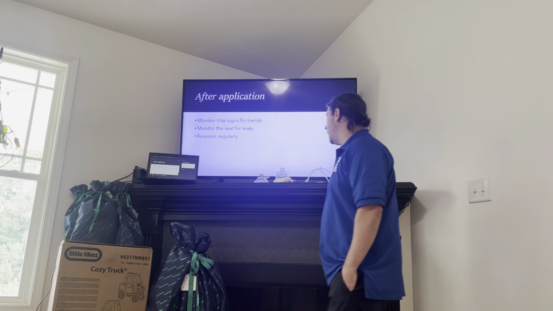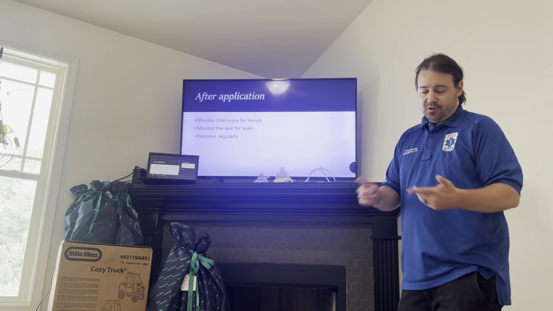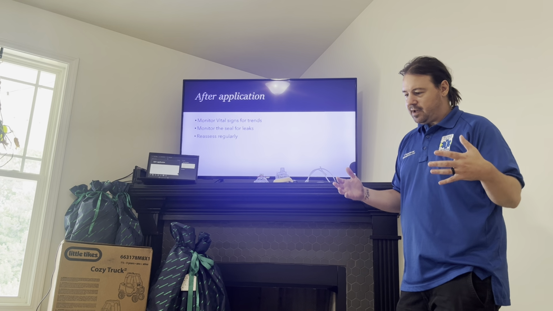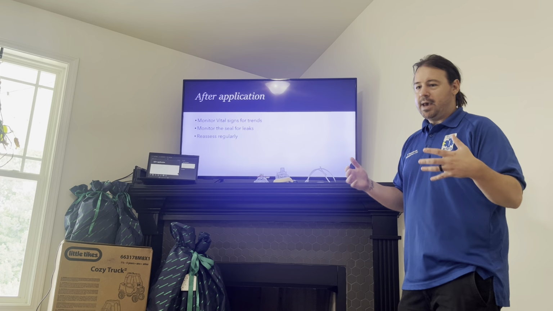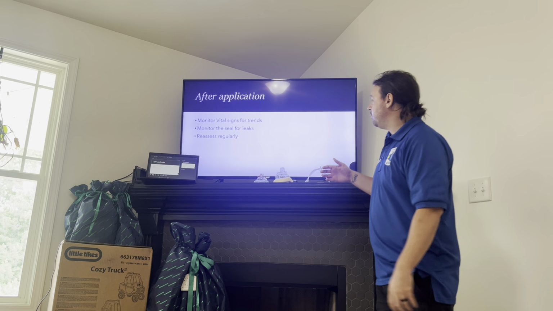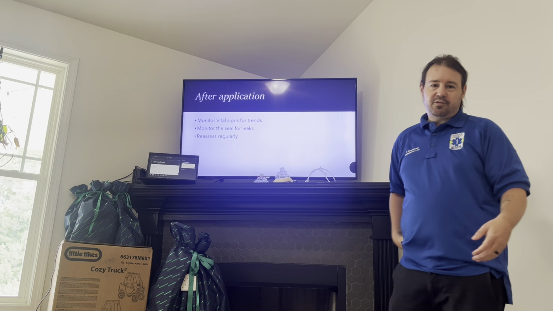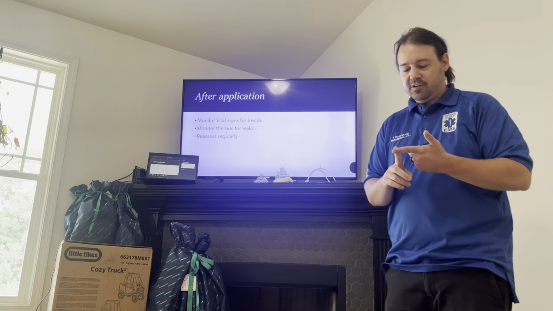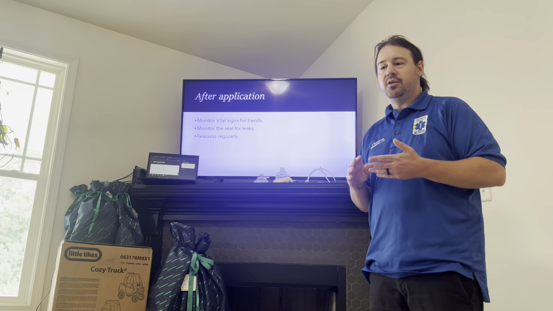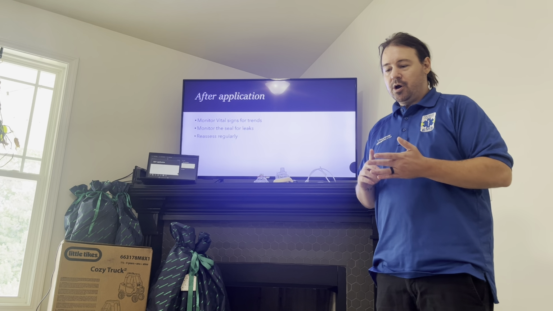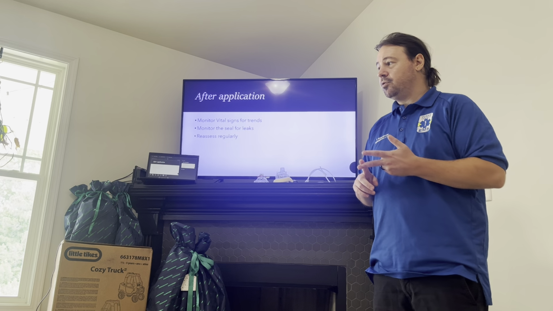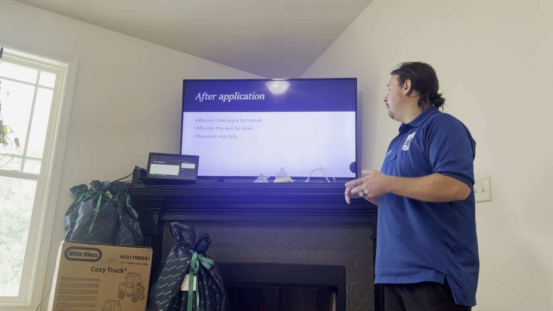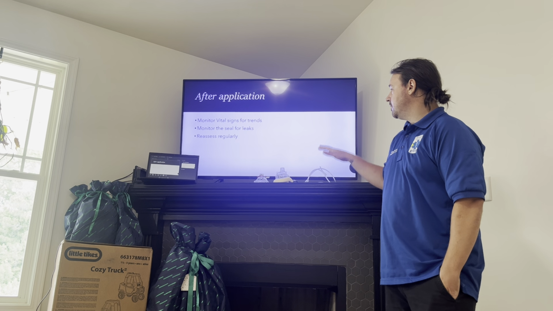Okay, what do we do after we apply it? So now that we have the CPAP on, we've secured it, we've ensured that we have maintained a seal throughout the entire process, we've reassessed, we've made sure that seal works. We're going to monitor for vital sign trends, right? That way we can determine if the treatment is still effective. If we notice that the SpO2 is trending downwards, we may need to adjust the pressure. If we notice that the patient is becoming hypotensive, they may need less pressure. So we need to monitor the vital signs for trends, okay?